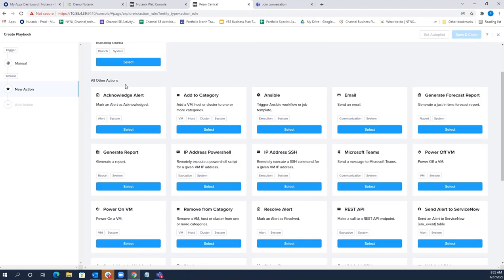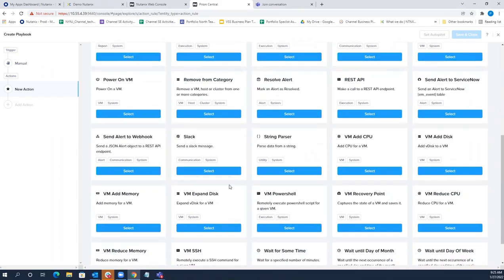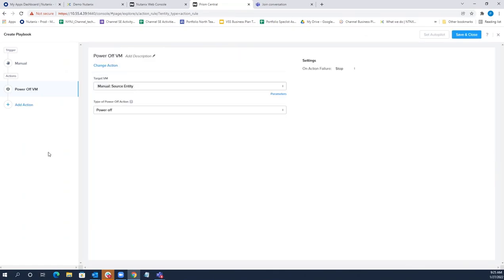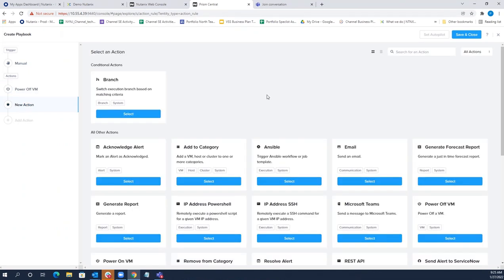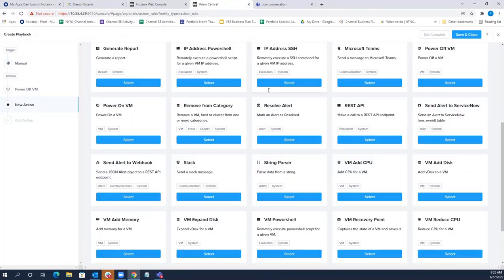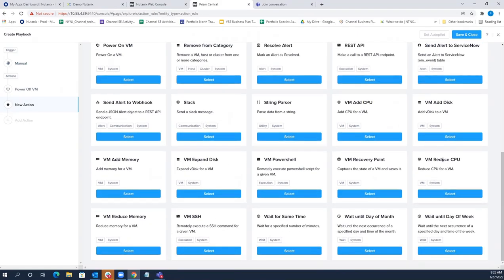But you see, you can acknowledge the alert and send an email. I remember seeing Slack on here as well, so you can also send a Slack notification. I won't do so here in this demo because then I'll get 100 emails off of a demo. But more than likely, you want to start out by powering off your VM. Once the VM is powered off, you can add or remove whatever you like. So you can see here there's add CPU, add memory, expand your vdisk, etc. There's a lot already pre-built here.